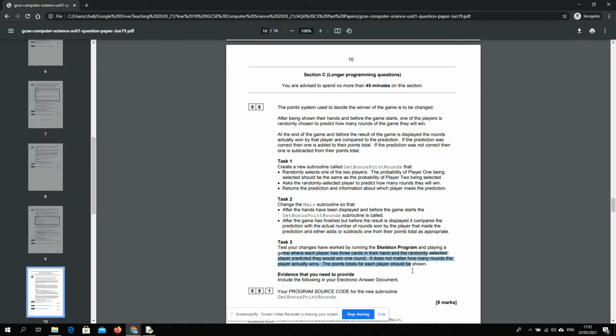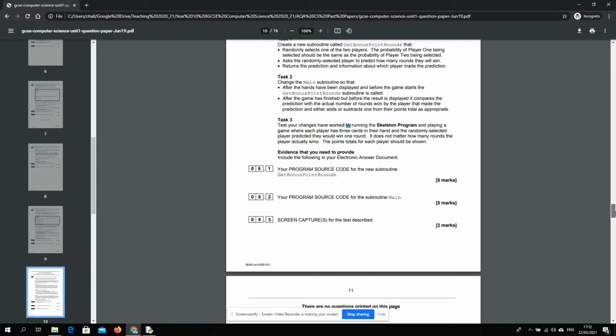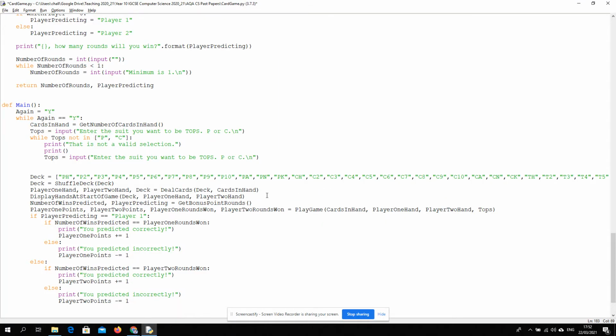Okay, task 3. Okay, so we need to test it with a prediction of 1 round with 3 cards in the round. Okay, let's do this.